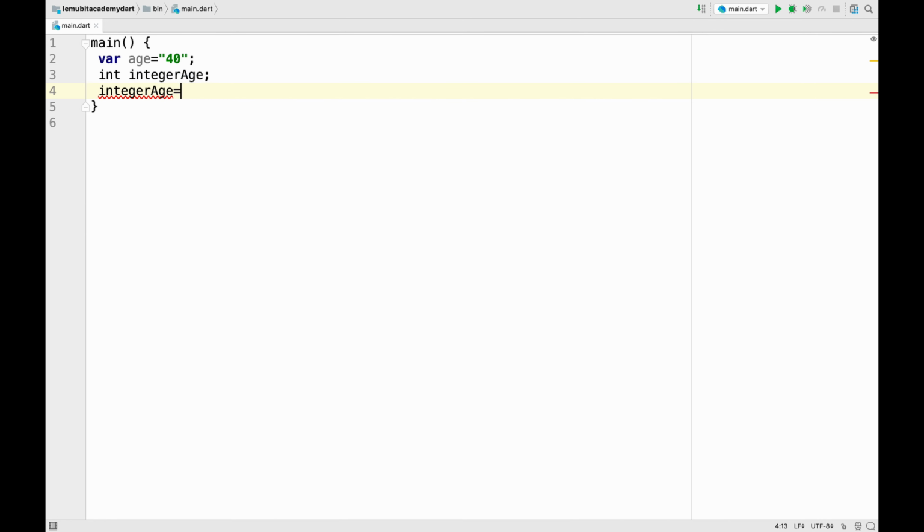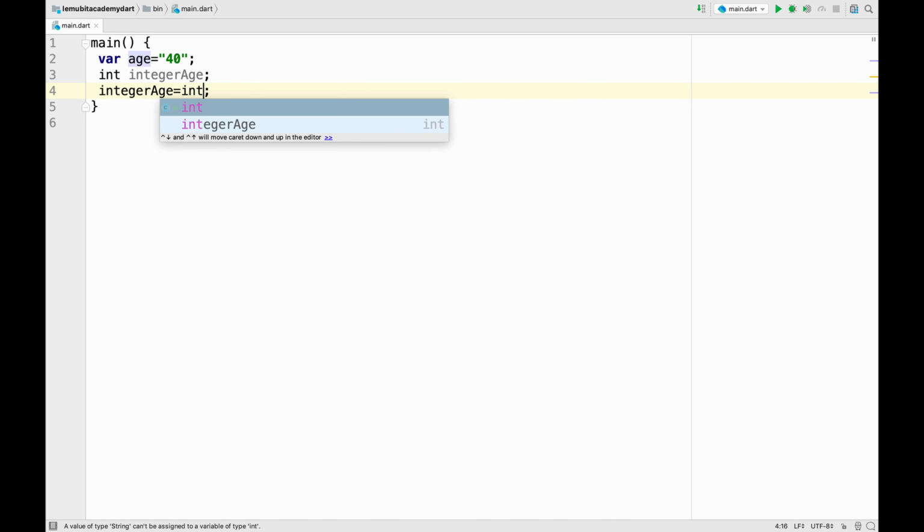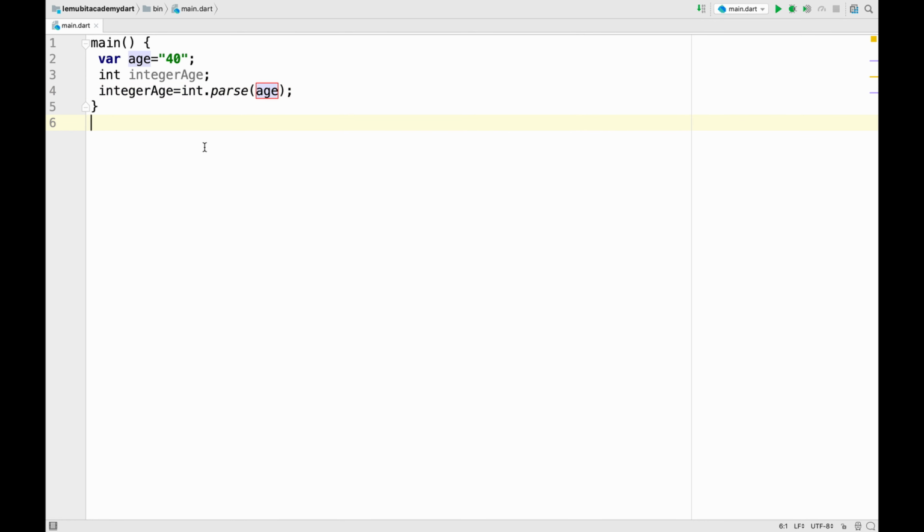So what we want to do is convert 40 to an integer. So we can assign age to integer age because age is a string. So what we do is int.parse, and in the brackets we pass the string, and it gets converted and returns an integer.